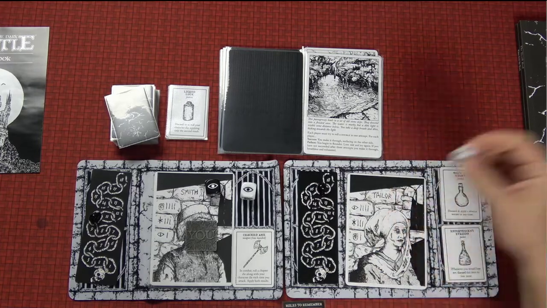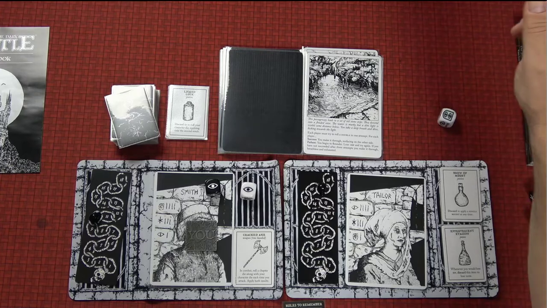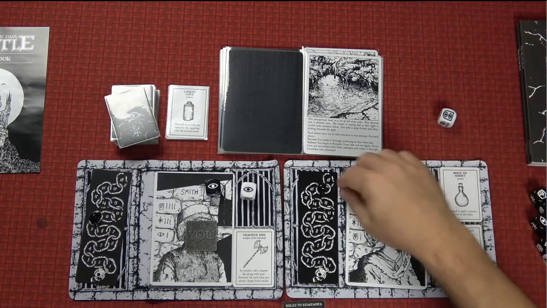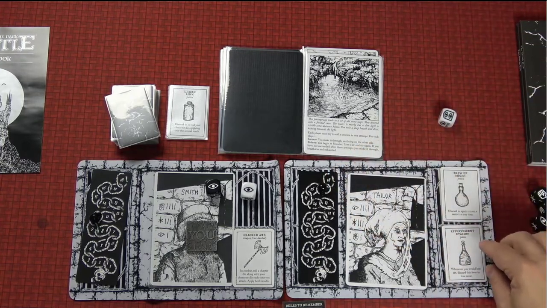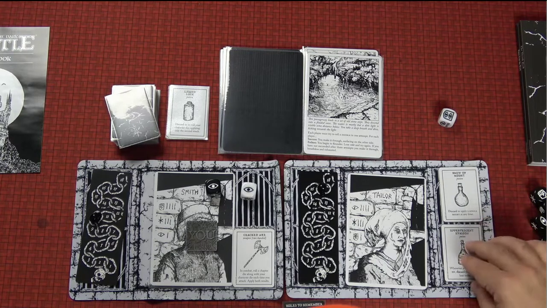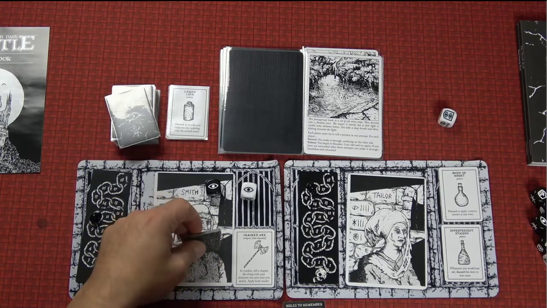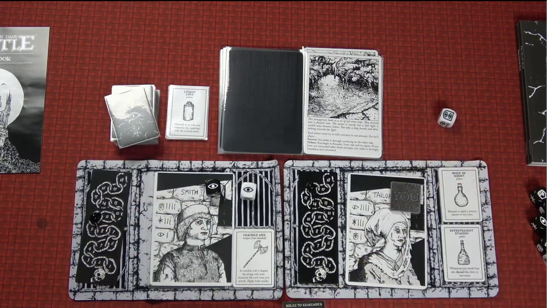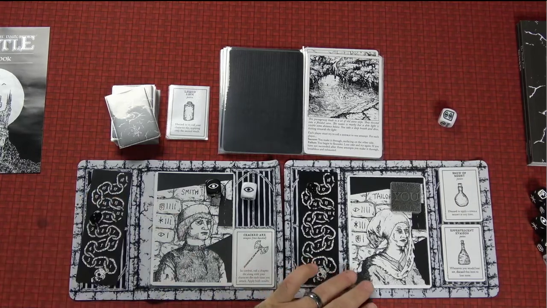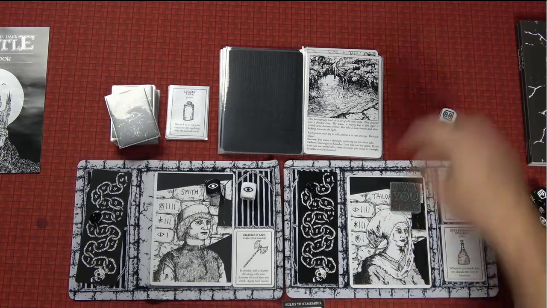All right, let's see what happens with our friend here. 1. Oh, she made it. So she only takes 1 damage. Whenever you would lose HP, discard this item. Yeah, but let's save it for something really horrendous. So she's down to 16. We're going to change up. We're going to have her lead and give him a chance to catch his breath a little bit, hopefully.